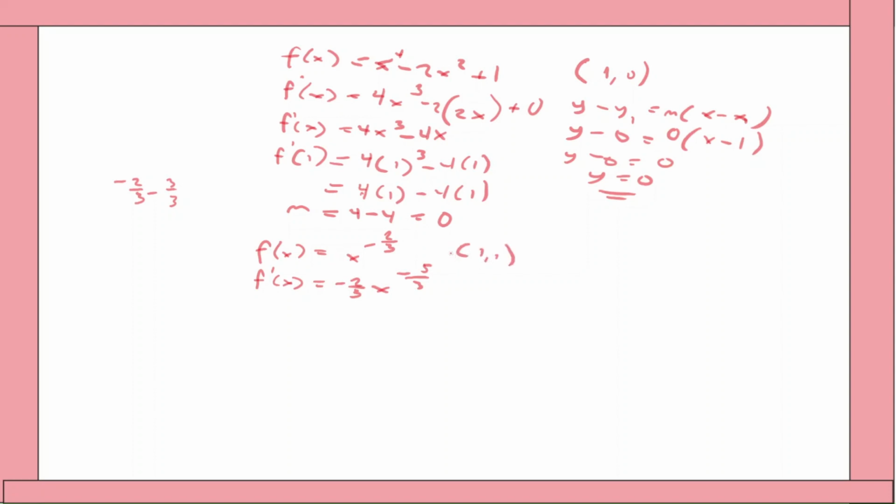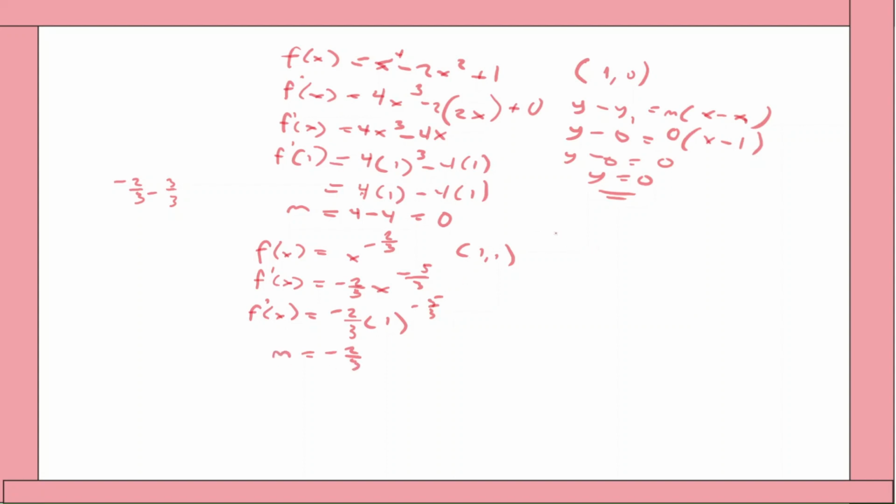And let's just say we wanted to put this in for the point 1, 1. Now usually you would want to put this into its original form just so you don't get mixed up in terms of what the answer is. But because we have 1, and for the sake of this problem we're just going to use something that can give us a pretty simple line. We'll have negative 2/3. If we put 1 to any power, well, that just turns into 1. So this would be the same thing as essentially 1 times negative 2/3. So this turns into just negative 2/3 for the slope.